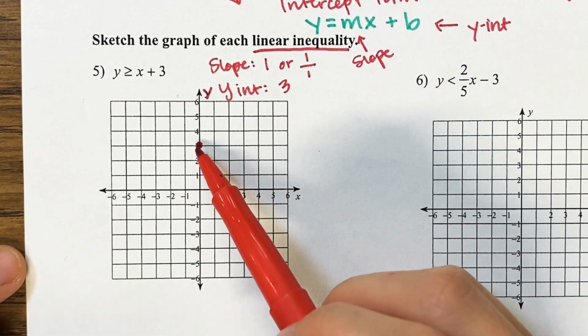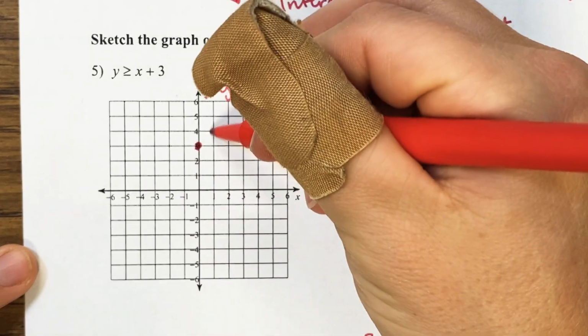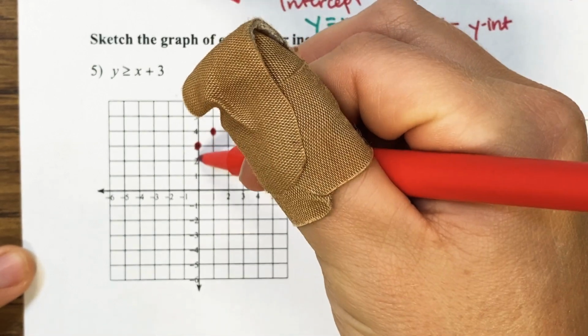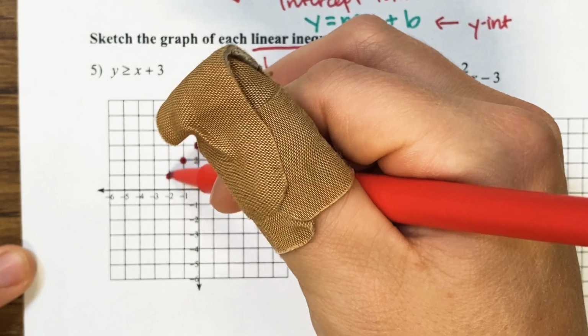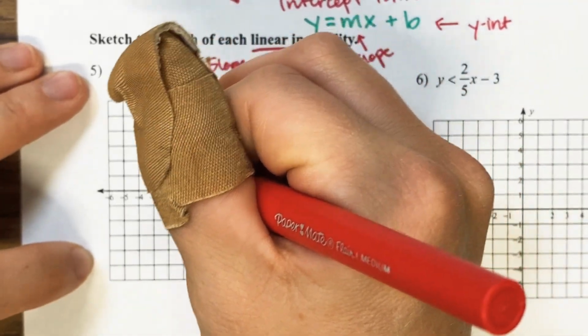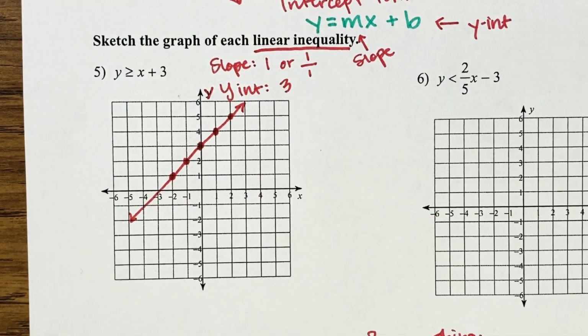From our starting point, let's go up 1 and over 1. You can keep going up 1, over 1. You can even go backwards, down 1, back 1, because it's still creating that straight line, down 1, back 1, and we're good. So connect those points with a straight line. Put arrows at the end because that line goes on forever. And now I want to make another note on the side of this guy.